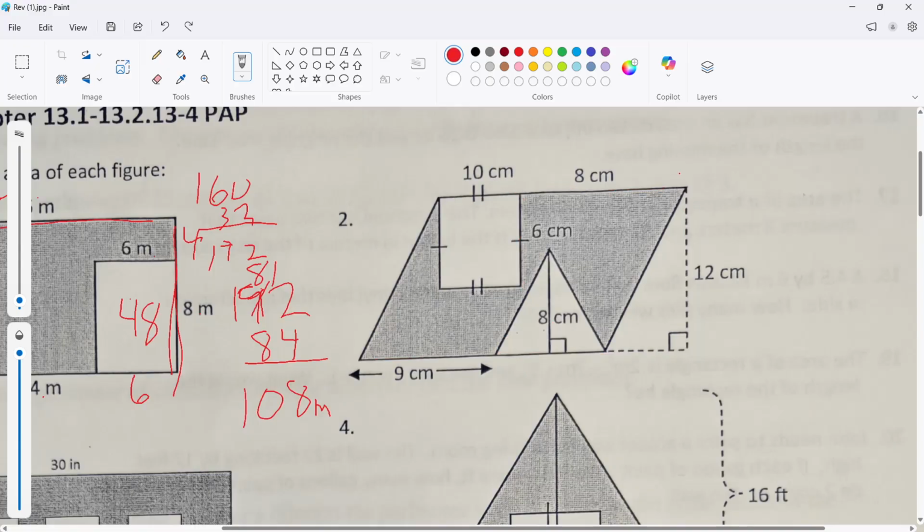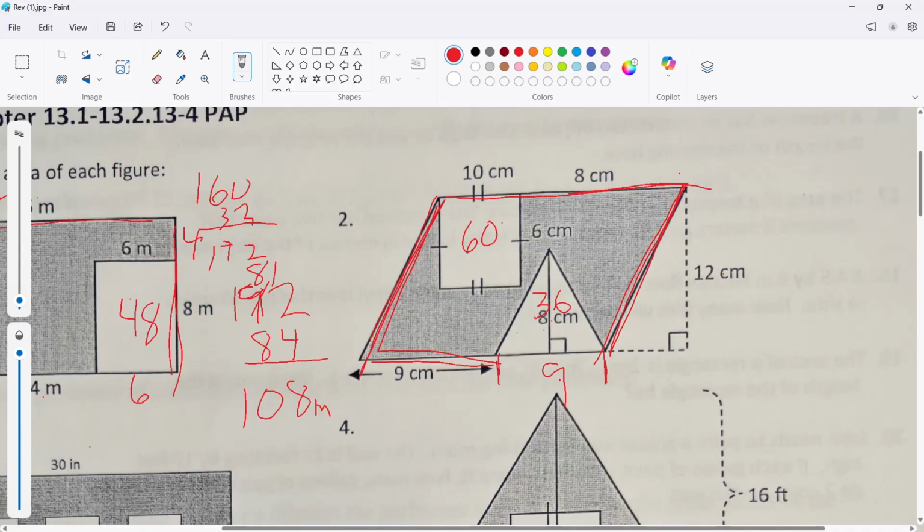But if I look at that like a parallelogram, this is 18, this is 9, which means this part is 9 because it's a parallelogram. And so all I need now is the height of it, which I have, which is 12. And so I can get the area of the parallelogram minus the area of this square, which is 10 times 6, 60, minus the area of this, 9 times 8 is 72, divided by 2, 1/2 base times height, is 36. So I'll get the area of this parallelogram, and I shall subtract from it 60 plus 36.